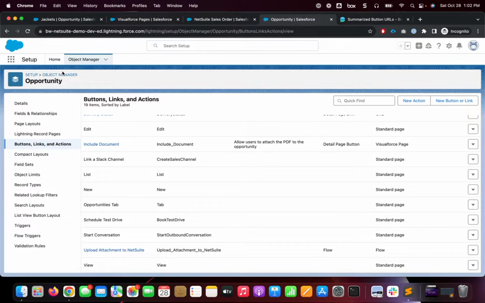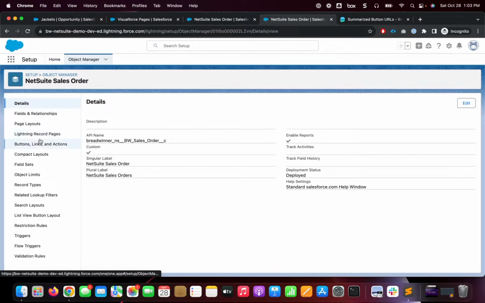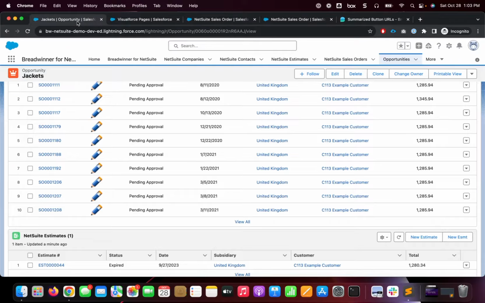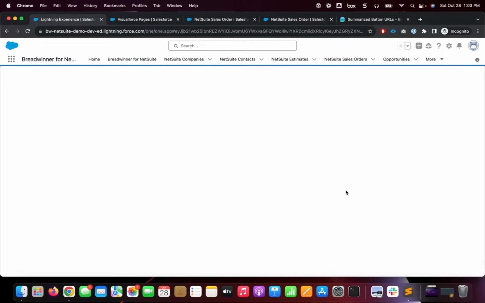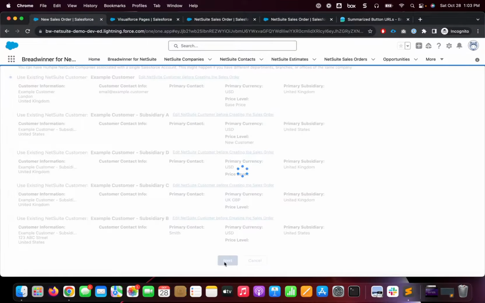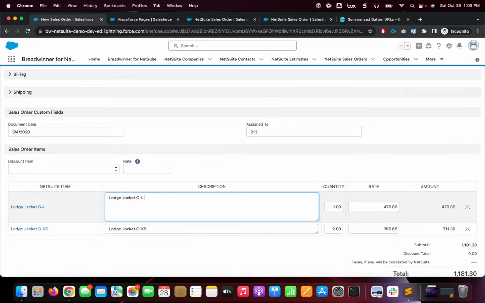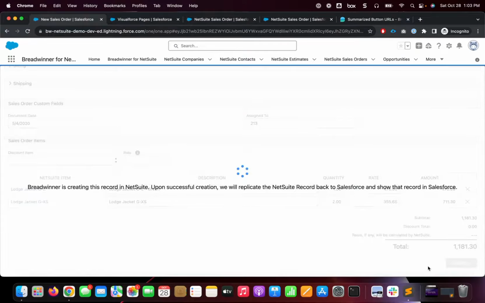Whatever you're currently doing in NetSuite to manually create that sales order, by and large, you should be able to replicate that. Here I am on the opportunity. You can see the complication. You should be able to replicate that logic into one of the buttons. And remember that even when you are creating, edge cases can always be handled by a last minute edit. So you could, for whatever reason, add additional text or anything to the sales order before it's created.